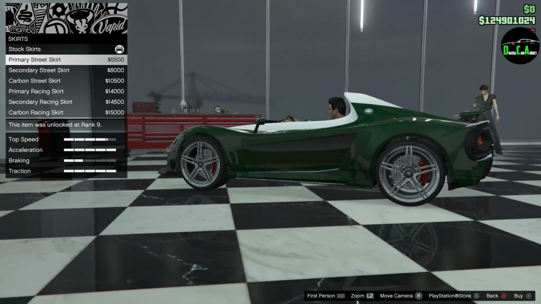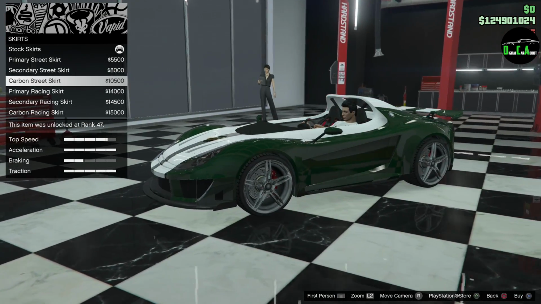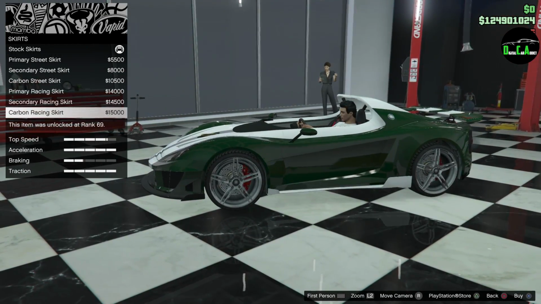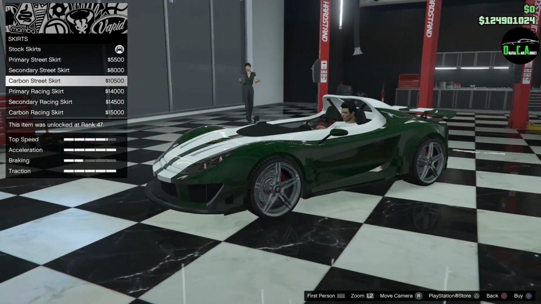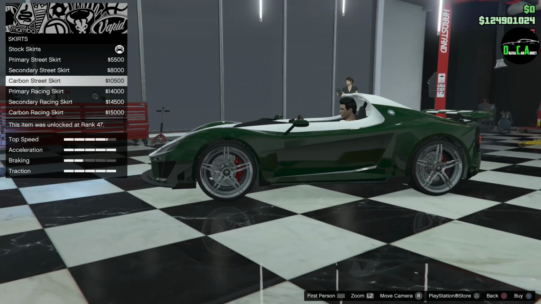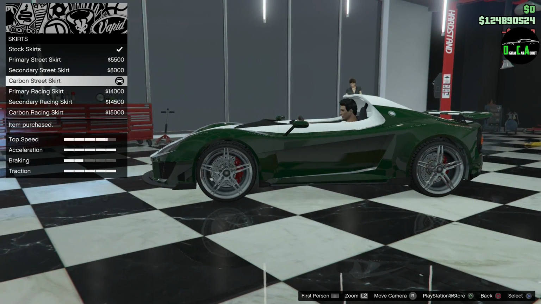We got skirts. Primary street skirts, secondary, carbon, primary, secondary. Okay. This is a lot bigger. Let's do the carbon street skirt, and you can see it kind of matches our front splitter, so that's why I went with the front splitter there.